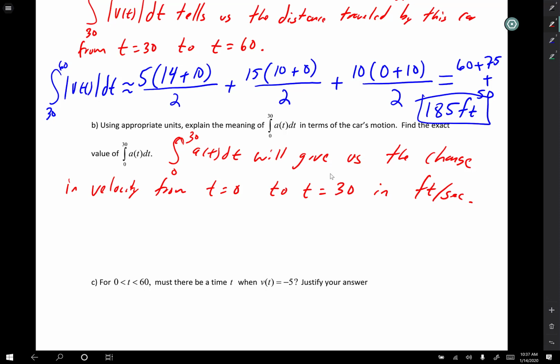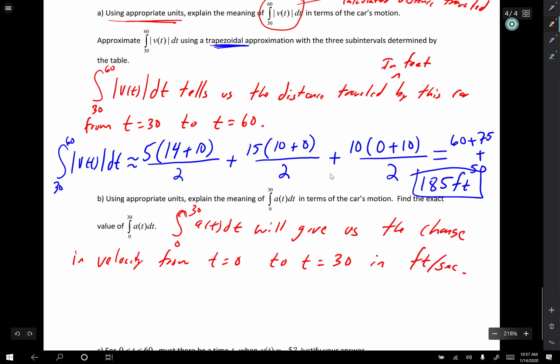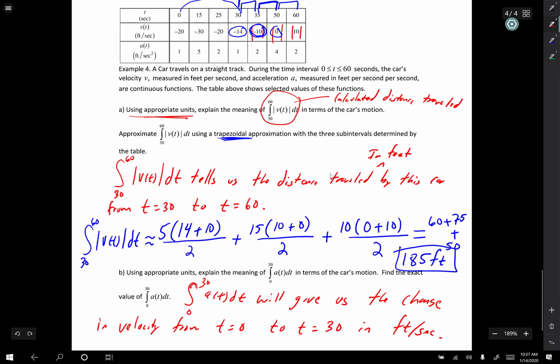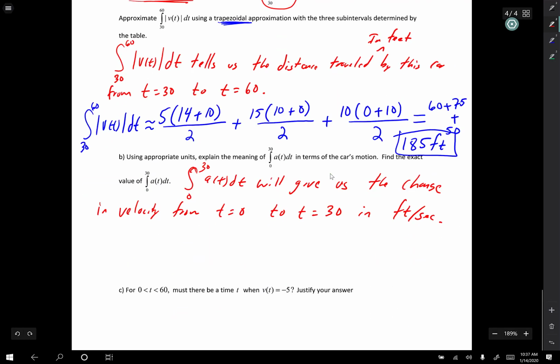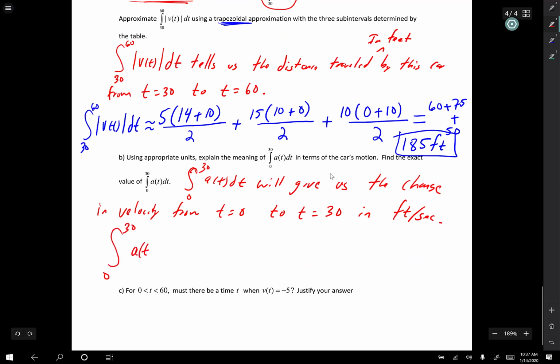Let's find out what this number is. Do I have enough for the exact value? Yeah, I do. But I think I gave you guys too much too soon. Let's see if you remember. BC students, don't answer this. Before I put limits on here, what did I tell you that integral stood for? Start with letter A. What's the antiderivative of acceleration?